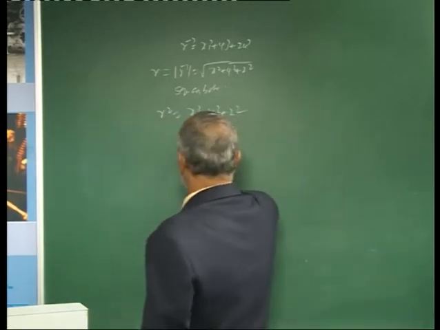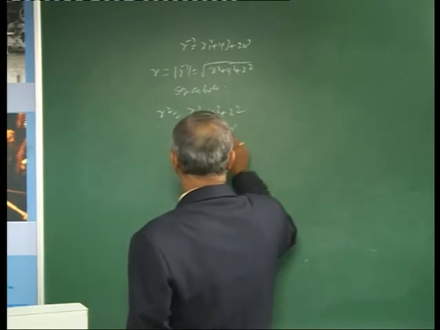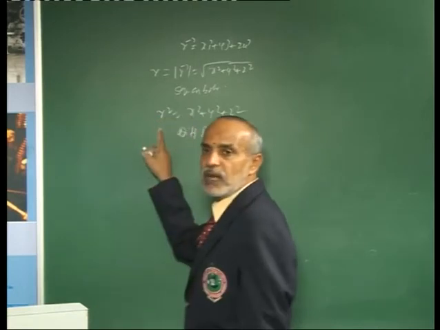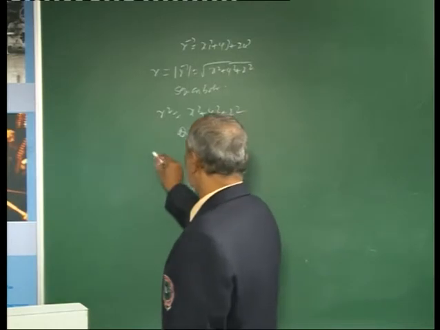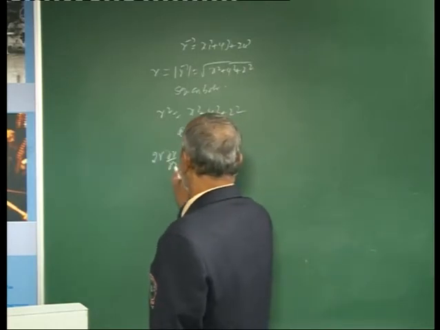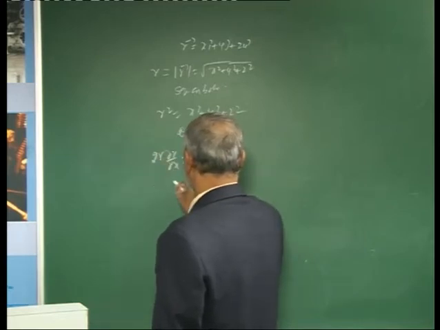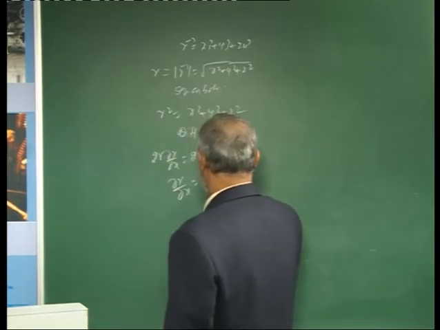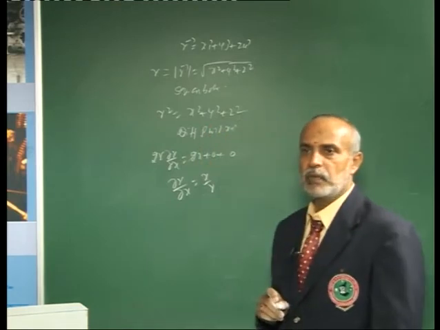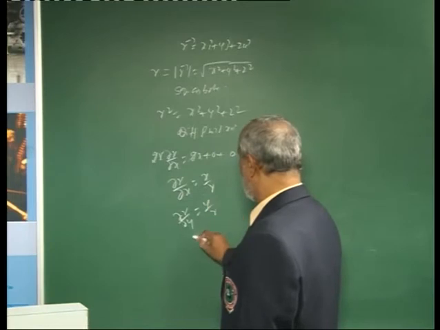Then differentiating partially with respect to x, r squared differentiation: r is not a constant, r is a function of x, y, z. Then r squared differentiation is 2r into dou r by dou x; on the right side, x squared differentiates to 2x, y squared is 0, z squared is 0. The 2 and 2 cancel, so dou r by dou x, transferring r to the RHS, is x by r. Similarly, dou r by dou y is equal to y by r. Similarly, dou r by dou z is equal to z by r.